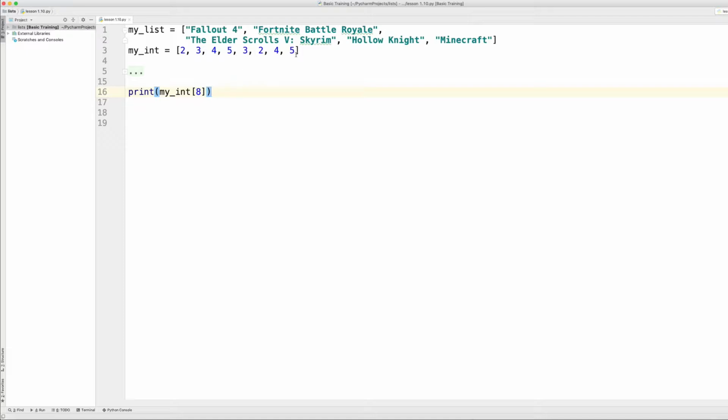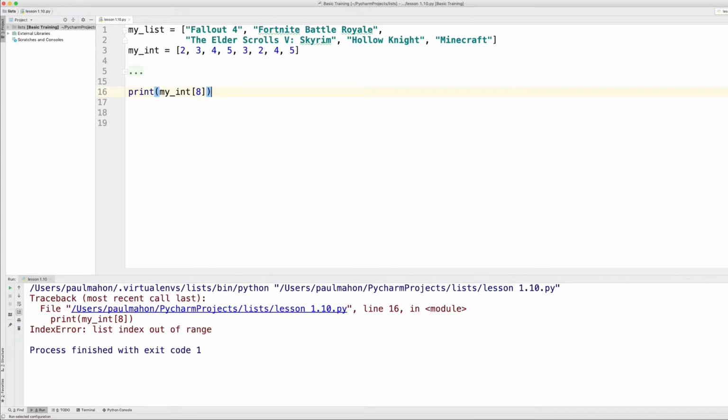So if we want the last item, we could search for the index 8, and that would generate an error message, because while there are 8 items in the list, it starts at 0. There are many other ways this can happen when you're working with multiple lists, but the bottom line is that when you look for an index on a list that's above the items in the list, you'll get this message. It is very common.